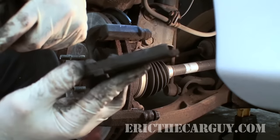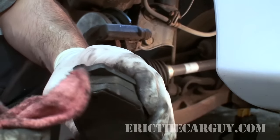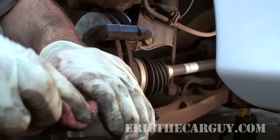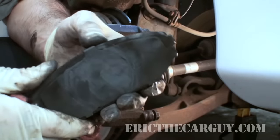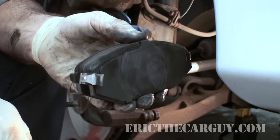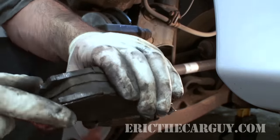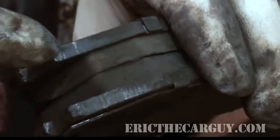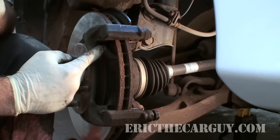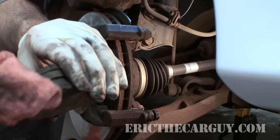There might be just like a little rust ridge on the inside of that brake rotor that's causing that. I'm just going to go to those ends and do the same thing I did before inside where the slides were. This time I'm not going to use the brake clean though — I'm just going to take my rag and wipe off any dust that's here. Brake dust isn't necessarily good for you, so try not to breathe it in. It's probably not a bad idea to wear a dust mask when you do this kind of work, just to avoid any issues. Now you can see this area here where there's a little bit of rust where the pad was making contact with something. That's actually part of this assembly up in here that helps locate this and also helps keep it from making some noise. So I'm going to clean that area also.